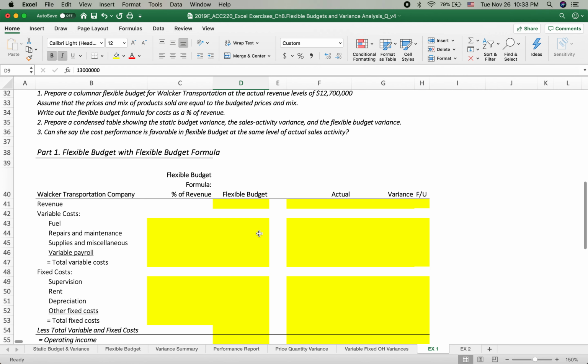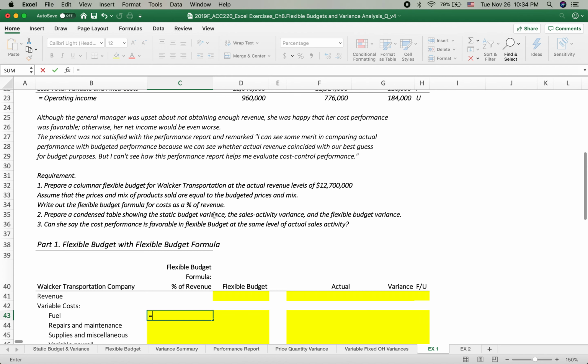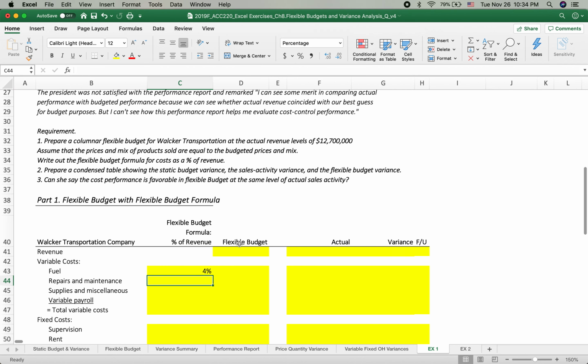Good? Then let's start creating this flexible budget formula. What is this percentage? Right, this divided by the revenue. Here, divided by revenue, we come up with 4%. In order to go fast, I want to fix this percentage, and then I will drag down.